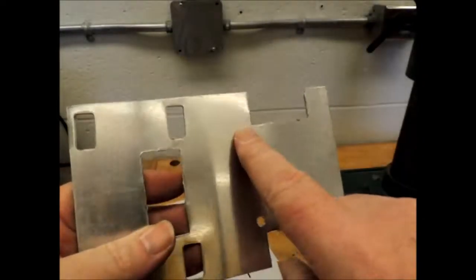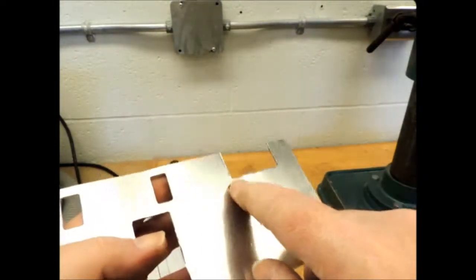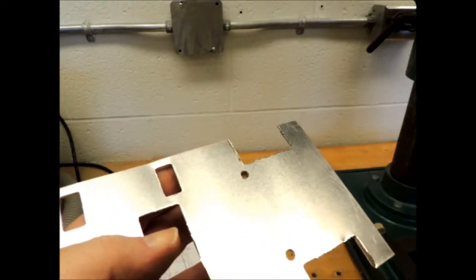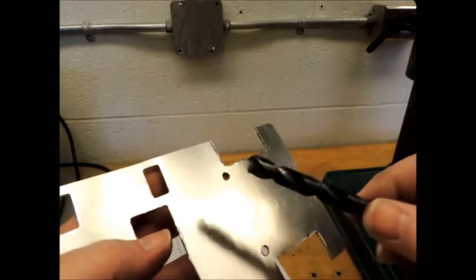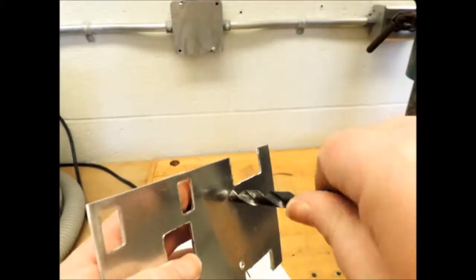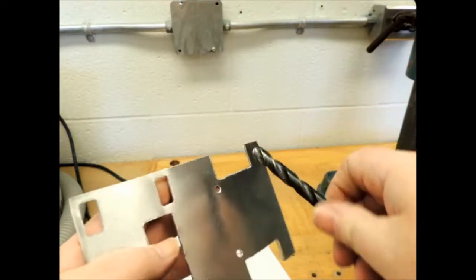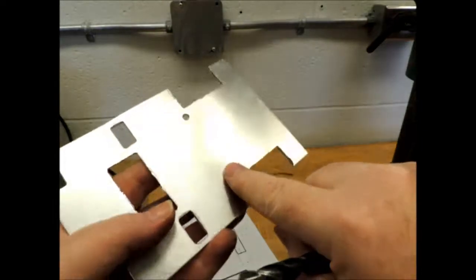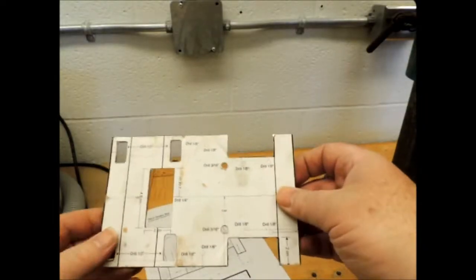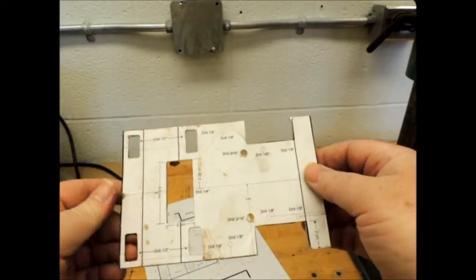I finished punching out the areas I need. Now I want to drill out those 3/16-inch holes — I've got my 3/16-inch drill bit in here. As you can see, there are bits of aluminum flying all over the place. Where I've drilled through the aluminum, on one side I've got some aluminum sticking up. To get rid of that, take a large diameter drill bit and just ream the hole out — that will take care of those little sharp edges. The other holes for mounting the PC board I'm not going to drill until after I've done the bends.